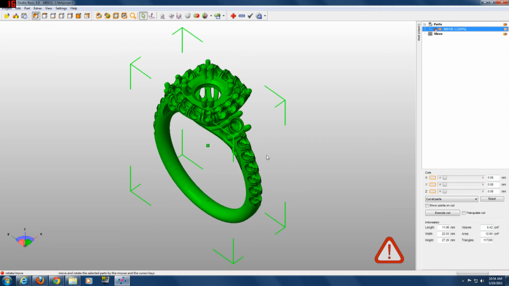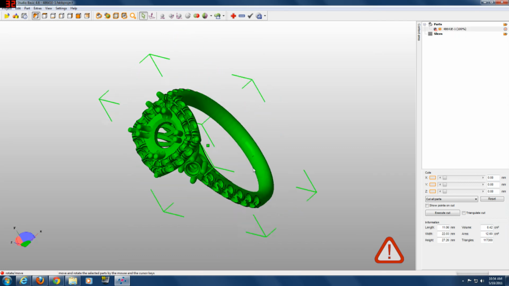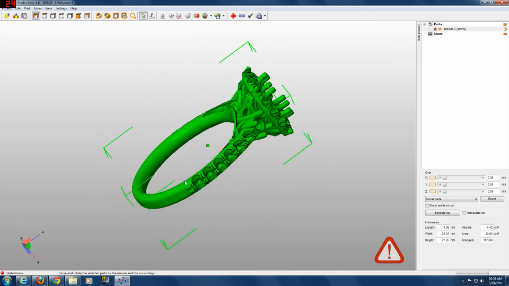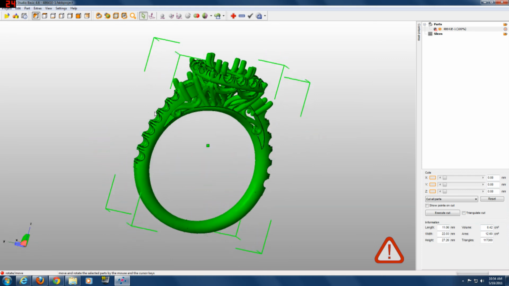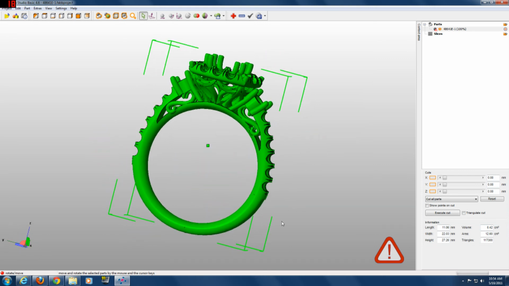With the right mouse button, if you click and hold, it gives you the ability to flip and rotate your item. Now, on this particular file, you see this caution sign. This is kind of like an error message. This means that the file may have some minor imperfections, which we will deal with on our end. So if you see this come up, don't panic, don't freak out. Everything will be just fine.